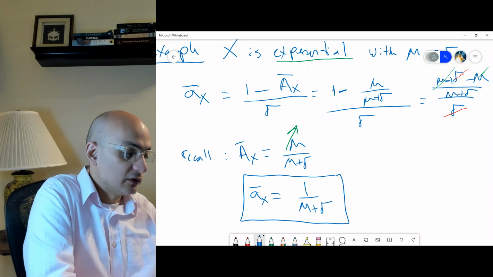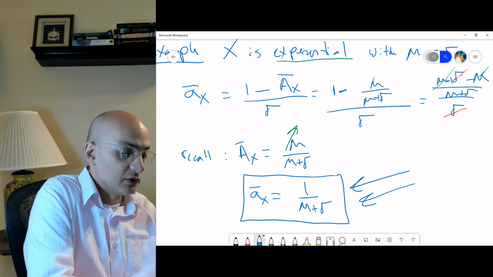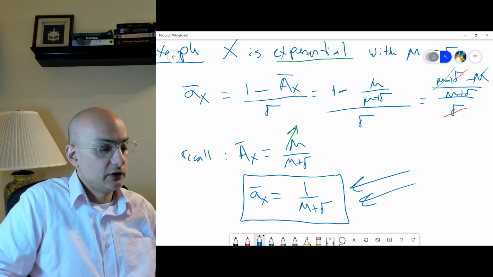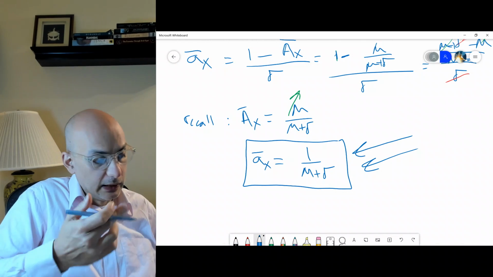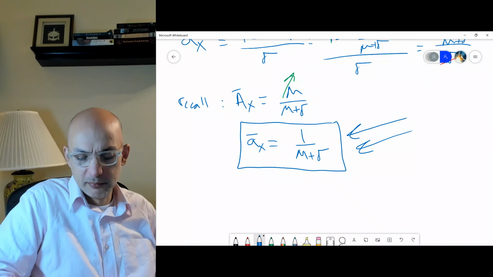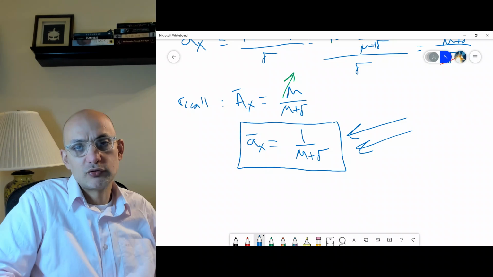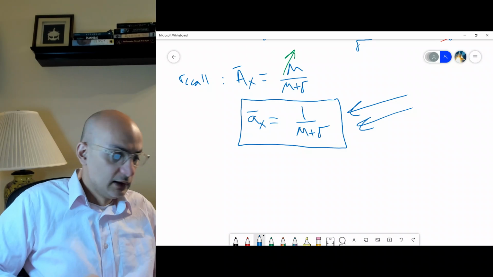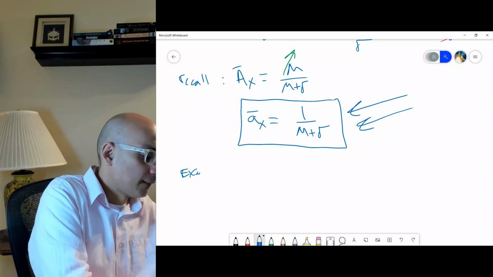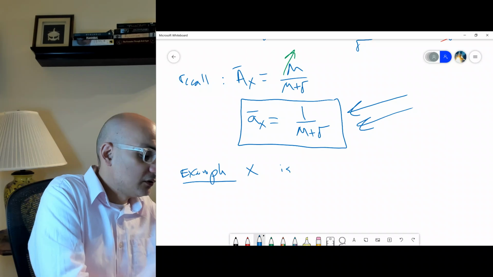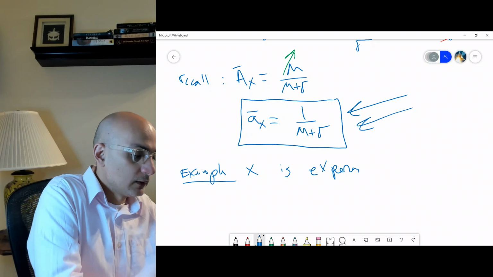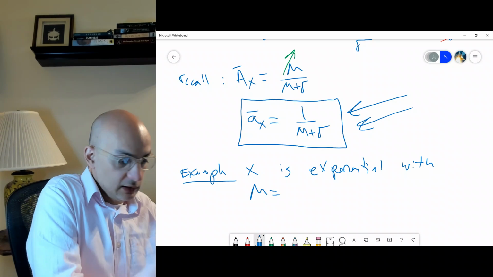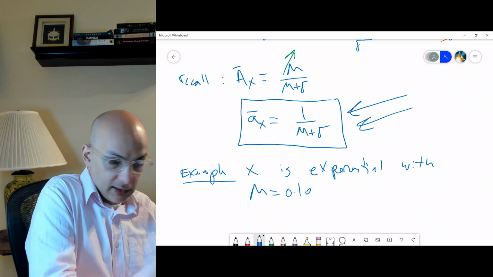And this is very useful for exponential distribution, right? You should see questions like this in the midterm and final. You should expect questions based on this relationship. And if you take actuarial exams, many questions require you to know about this relationship. For example, now x is exponential with mu equal to, let's say, 10% mortality rate, and delta, let's keep it at 0.5%.